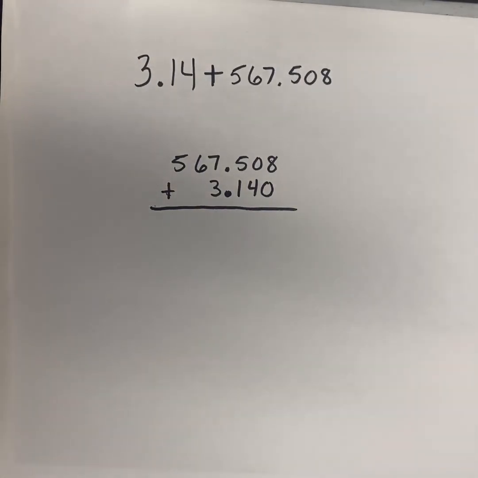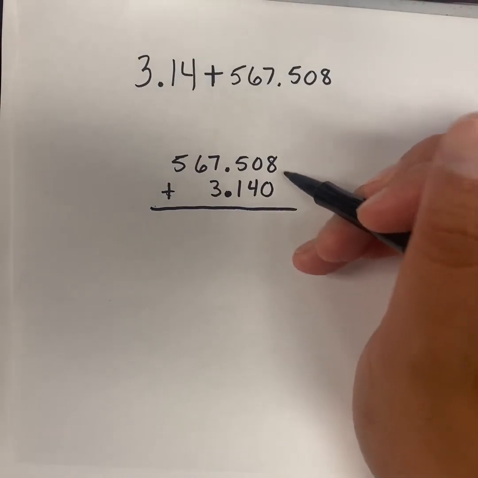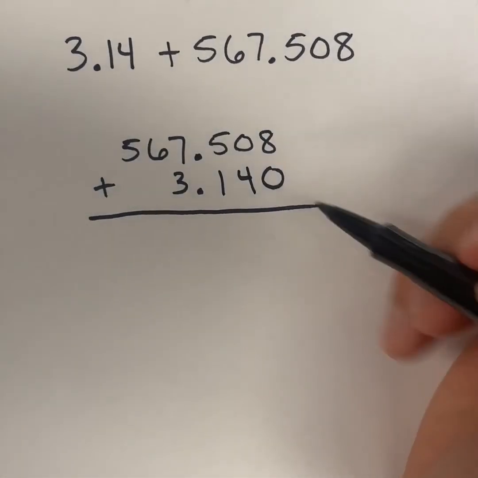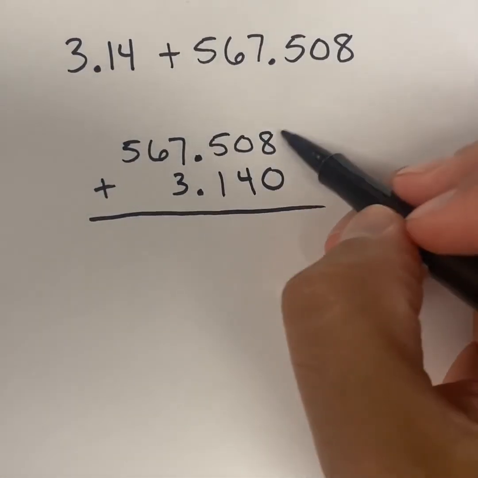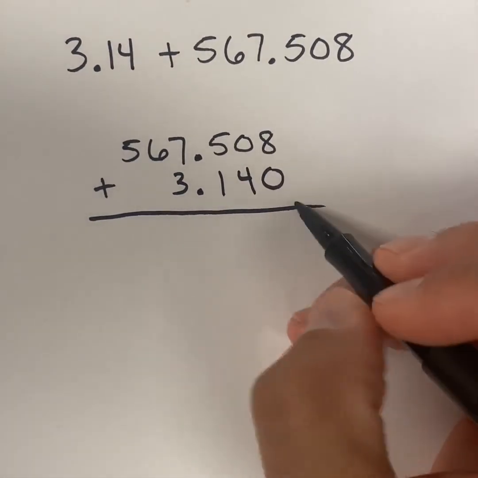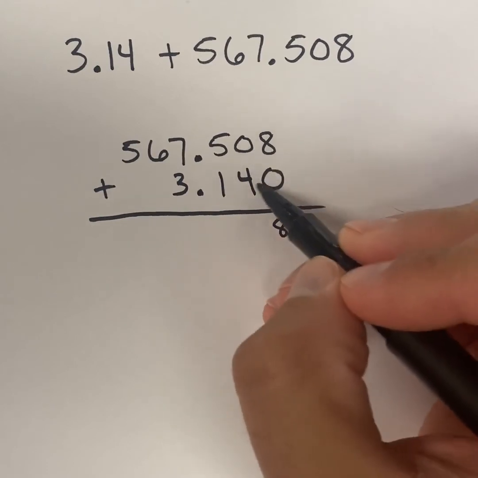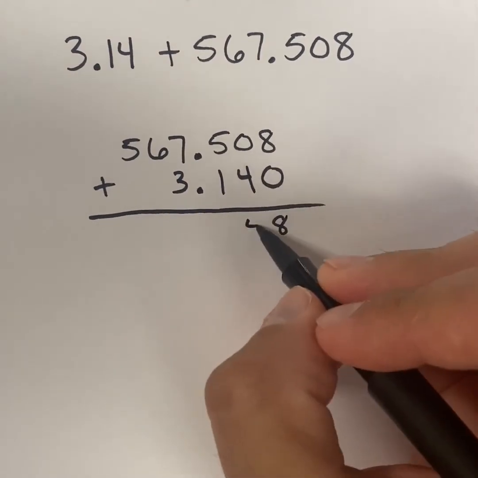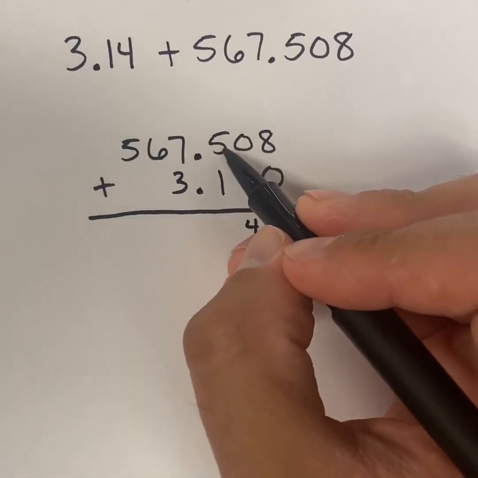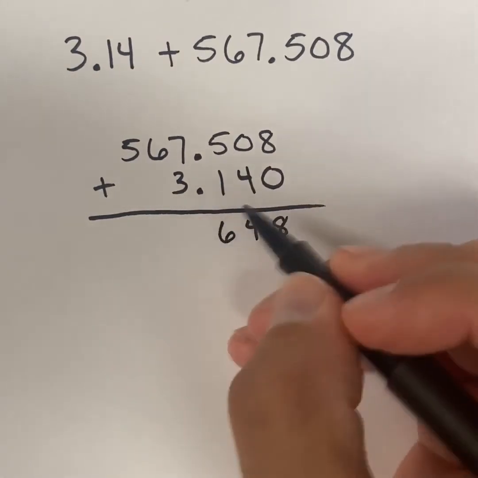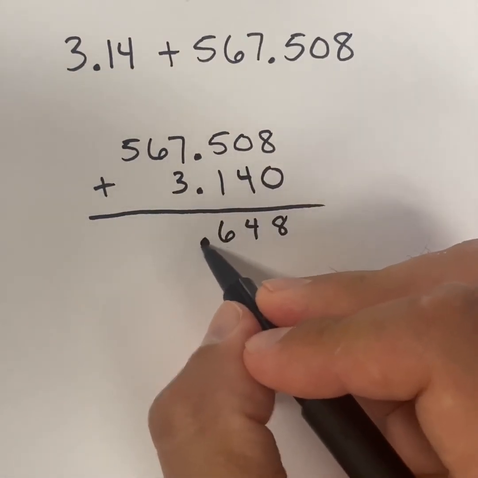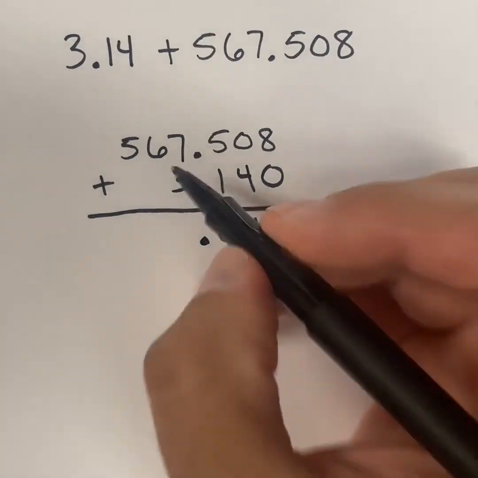we typically would, making sure that we are carrying over any tens that we make, any hundreds that we make. So let's go ahead and work through this. So let's go ahead and start on the far right over here. 8 thousandths plus no thousandths would be 8 thousandths. We have nothing up here, plus 4 hundredths, so this would be 4 hundredths. 5 tenths plus 1 tenth would be 6 tenths.